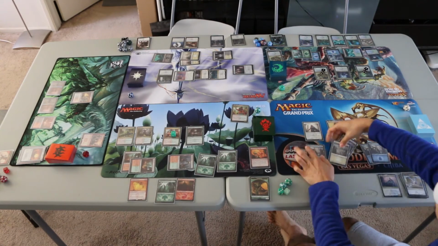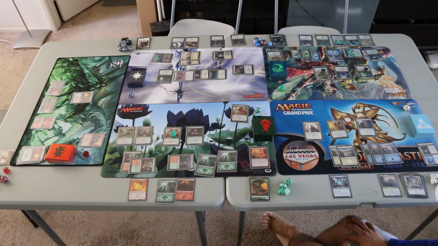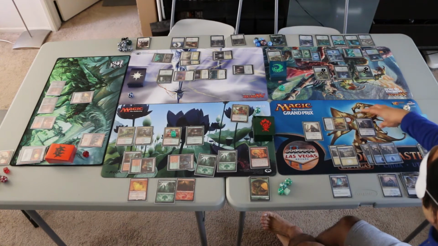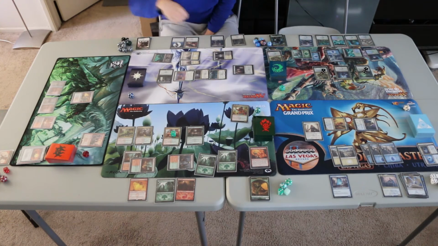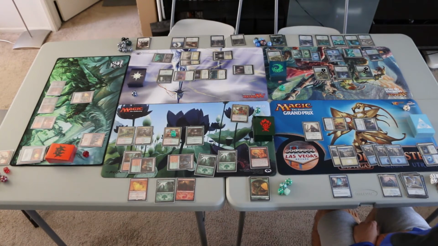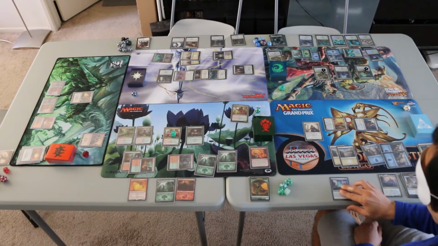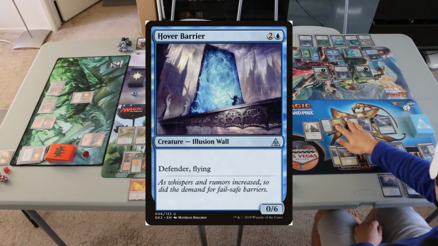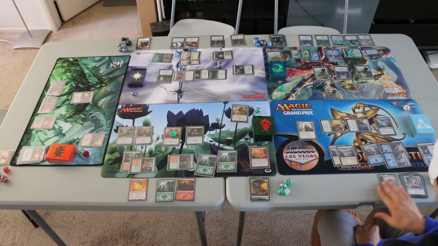Azorius untaps. Azorius draws, gets a Hover Barrier. Azorius will attack Orzhov with Esperia the Inscrutable and the Judge's Familiar for 4. Orzhov takes 4 and goes to 16. Isperia will call out Swamp. Orzhov has no swamps. And then Azorius now knows Orzhov's hand. And then Azorius will tap 3 islands and will play the Hover Barrier. It's a 0/6 illusion wall with Defender and Flying. And Azorius will pass the turn.